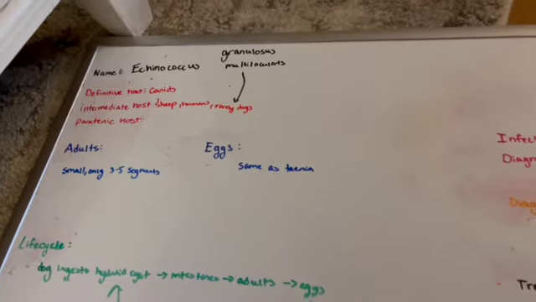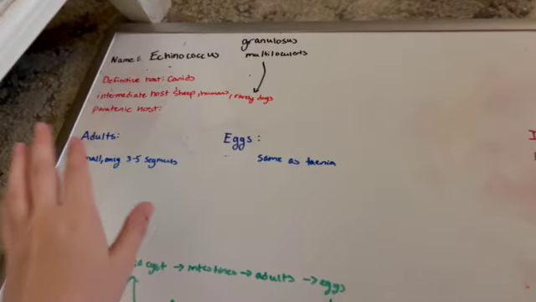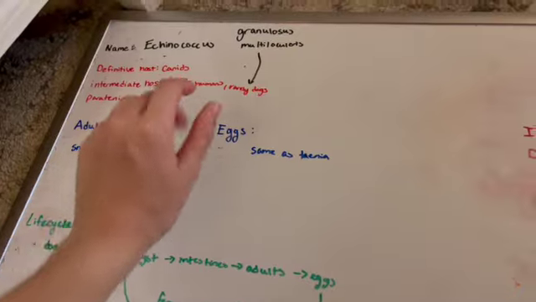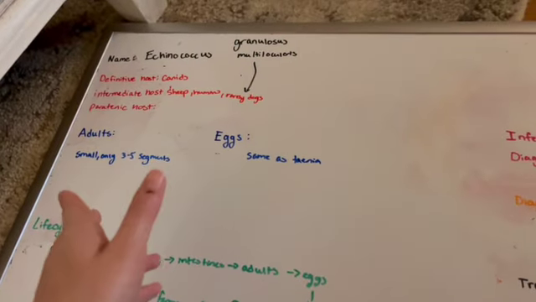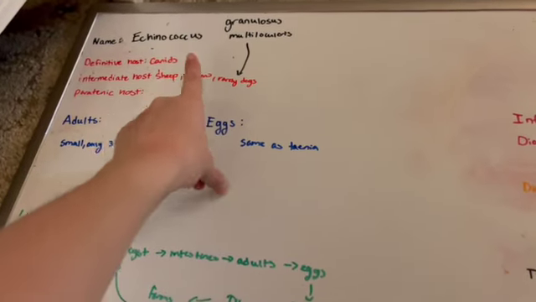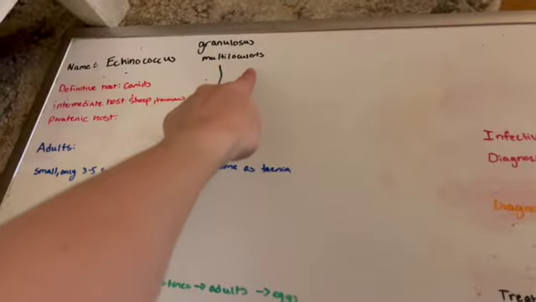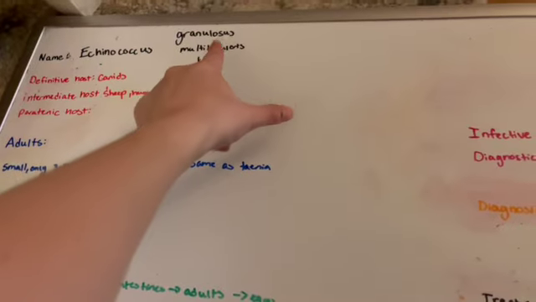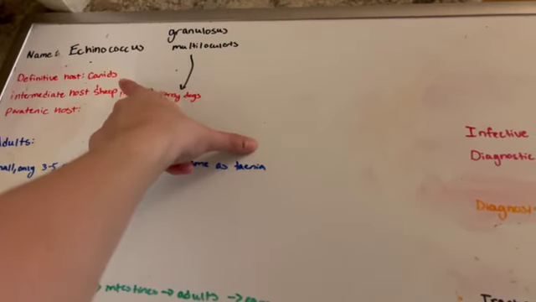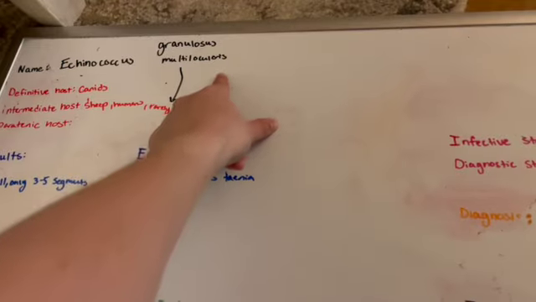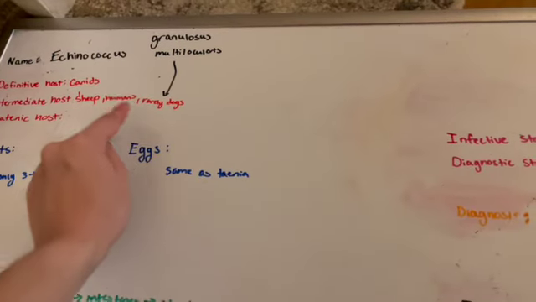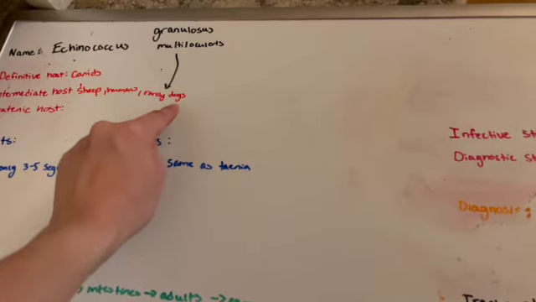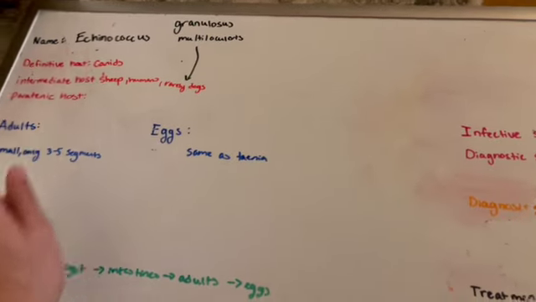So this part is going to be Echinococcus. I've already talked about Echinococcus with our ruminants because the intermediate host is sheep, but this board is going to be for the definitive hosts, which are going to be our dogs. So there's two species, granulosus and multilocularis. The biggest difference between these is that in granulosus, dogs are only the definitive host. In multilocularis, dogs can be the definitive host or the intermediate host. And the intermediate host is the one that has more symptoms, so that's where it's scary.